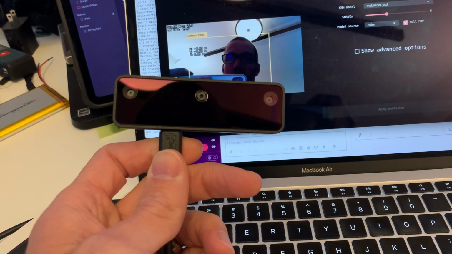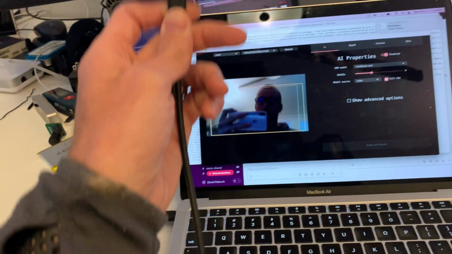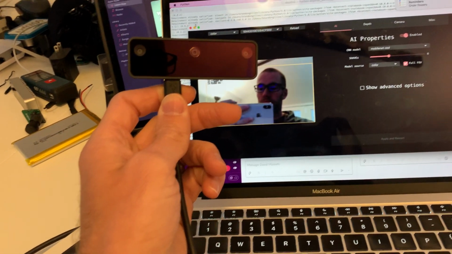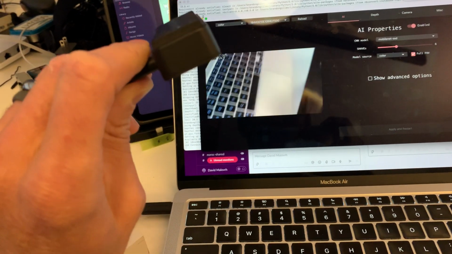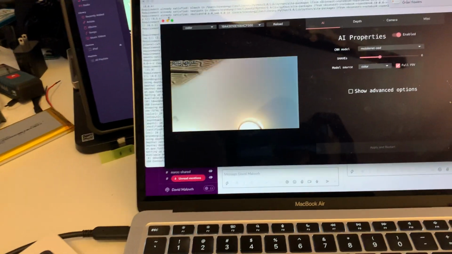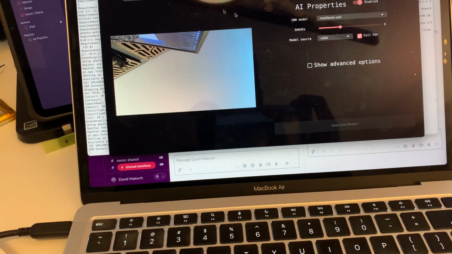There it is. Even knows I'm a person. A little bit backlit, but still a person. Woohoo! So that's nice. Actually, might as well play with it a little bit while we have it.